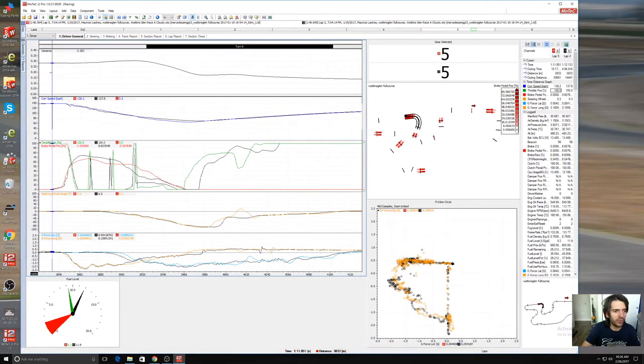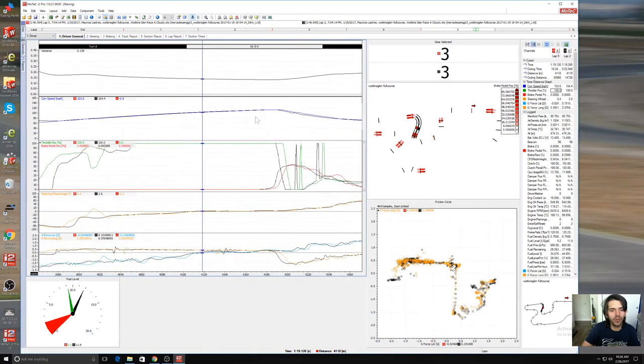So we were 0.28 behind going into the braking, and now you can see the reference lap is losing speed. We definitely gained some time. It was 0.28, and by the end of the straightaway it was 0.13. So 0.28 to 0.13 almost cut the gap in half in that corner.